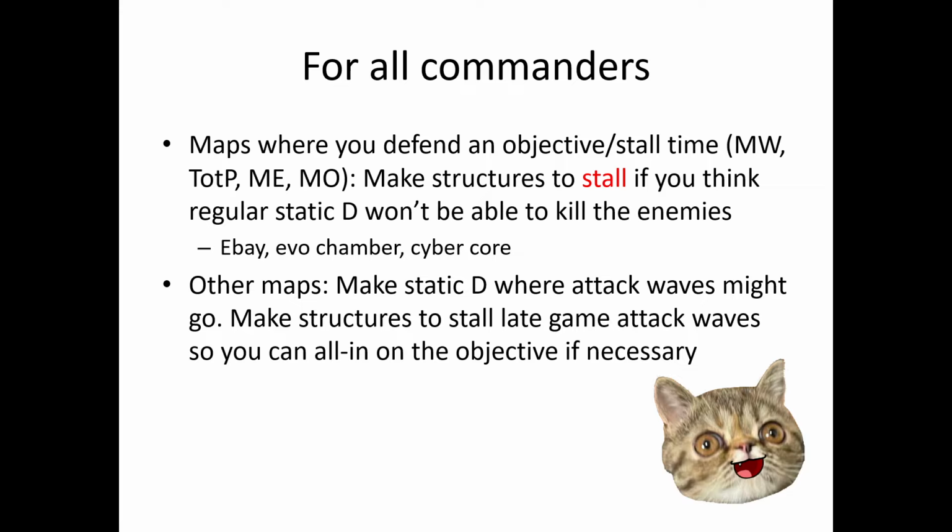However, if you just want to stall time, because the wave is going to be way bigger than that, then you make these buildings. On other maps, you will make static defenses where attack waves might go, and you make structures to stall late game attack waves so that you can all in on the objective if necessary. This is more useful on maps like Rifts to Core Hall, where you just go all in on the last wave and you don't want to fight the late 7-7 wave.